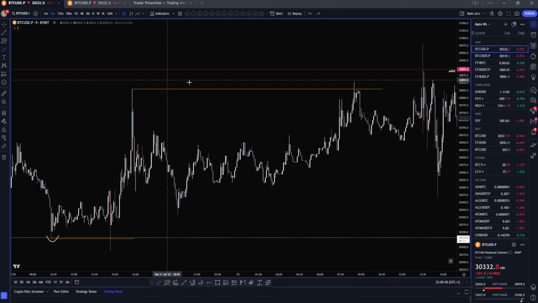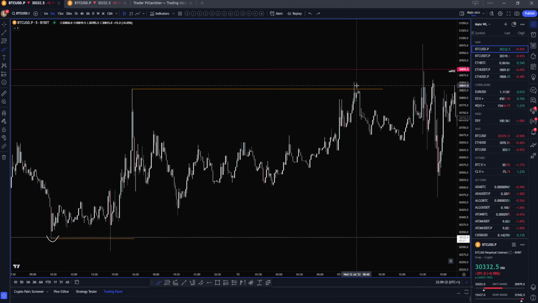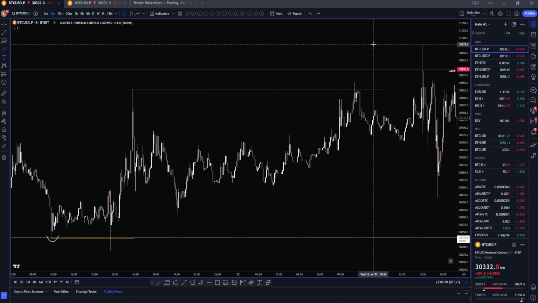Now, if this had happened within New York session, I would have had a lot more conviction that this would have seen a much larger drop. But it happened within London session, and although it looked like a good trade, which I did take, I actually got like a 1.45 R out of it. It was actually 1.48 to be exact. We saw this drop to the downside, but overall it was taken out, and I was anticipating that, hence why I was still able to extract a decent R multiple from it.